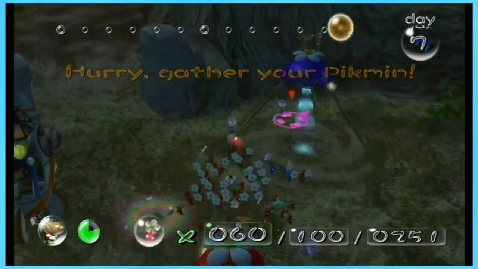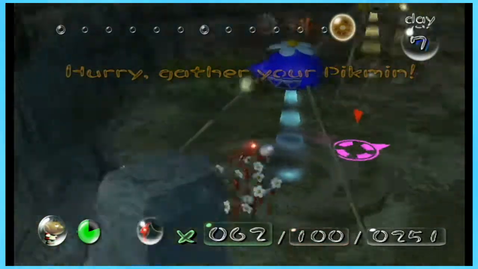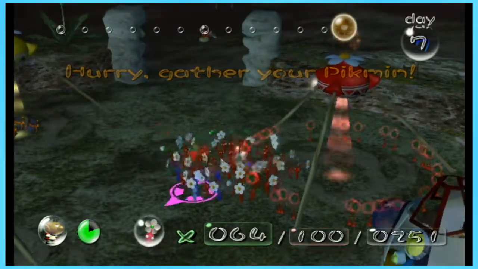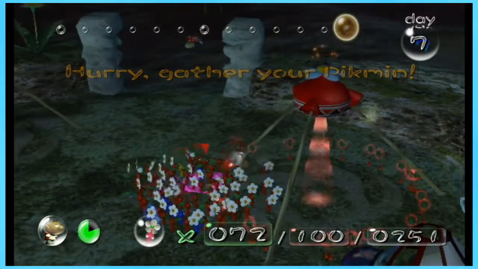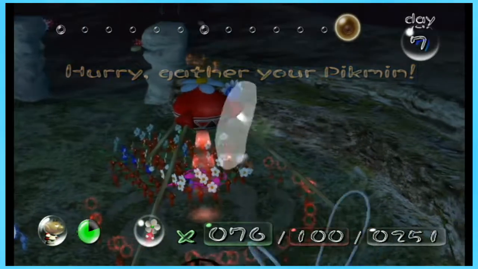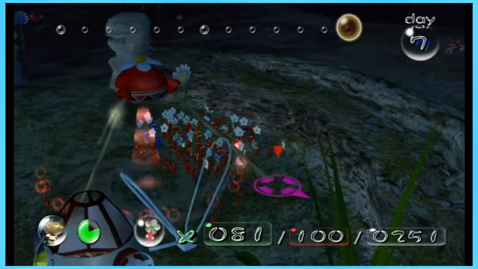Whoops, that was a mistake. I should have kept 100 on the field, so that way I could have plucked all these guys. I'm gonna pluck as many as I can. I'm not gonna get through all of them for sure. But yeah, once this day's over, that's it for the Forest of Hope. We're gonna be completely done with this area. There's really not much to do here besides the regular stuff.